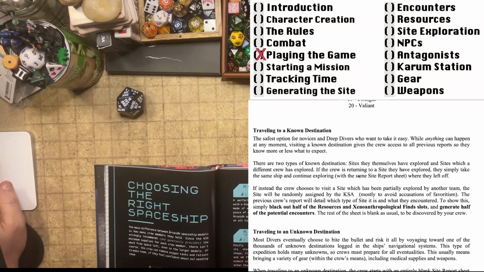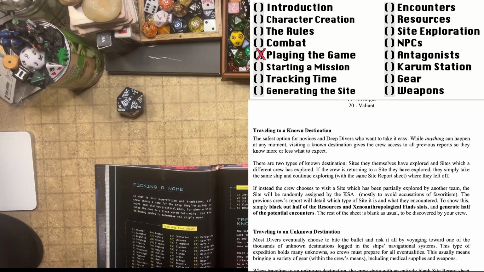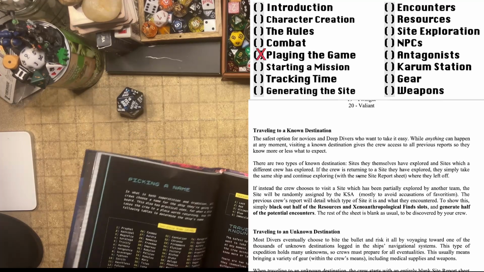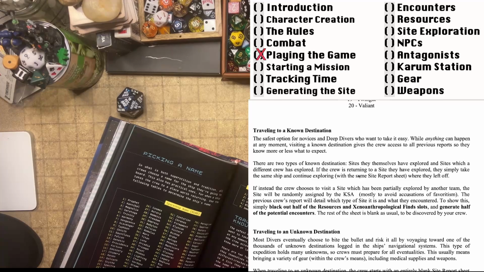All right, traveling to a known destination. You have the option here to travel to a known or unknown destination. The safest option for novices and deep divers who want to take it easy is going to a known destination. Anything can happen anywhere, but visiting a known destination gives the crew access to all previous reports. There are two types of known destinations: those that you yourself have explored, and sites which a different crew has explored. If the crew is returning to a site they've explored, they simply take the same ship and continue exploring with the same site report sheet.